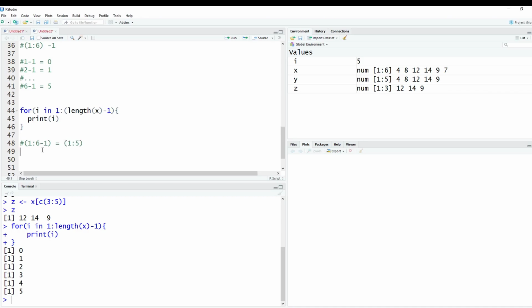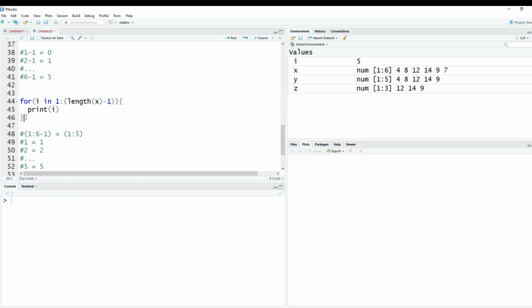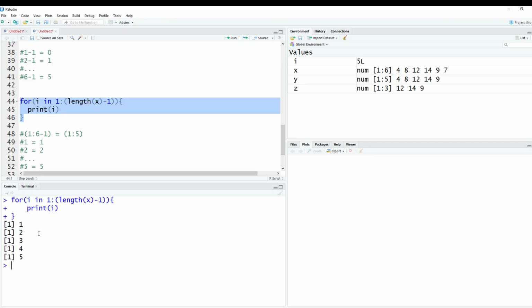So as it prints them out, the first should be 1, and the second run should be equal to 2. As we go through all this, you should end up with a total of only 5 iterations in this case, so the last one should be equal to 5. Let's run this and show you it's 1 to 5. You copy and paste and run it. I was missing a parenthesis here, but we'll copy this, paste this, and run it, and you see we have 1, 2, 3, 4, 5.